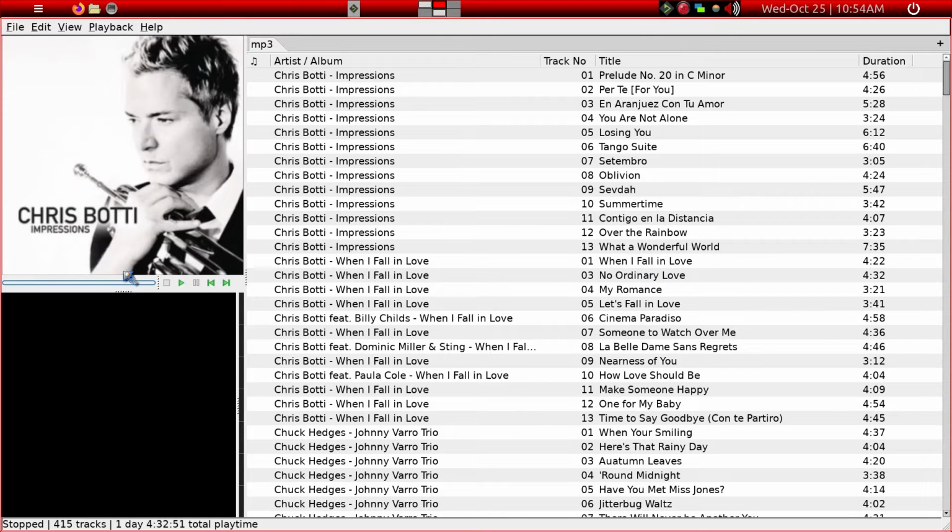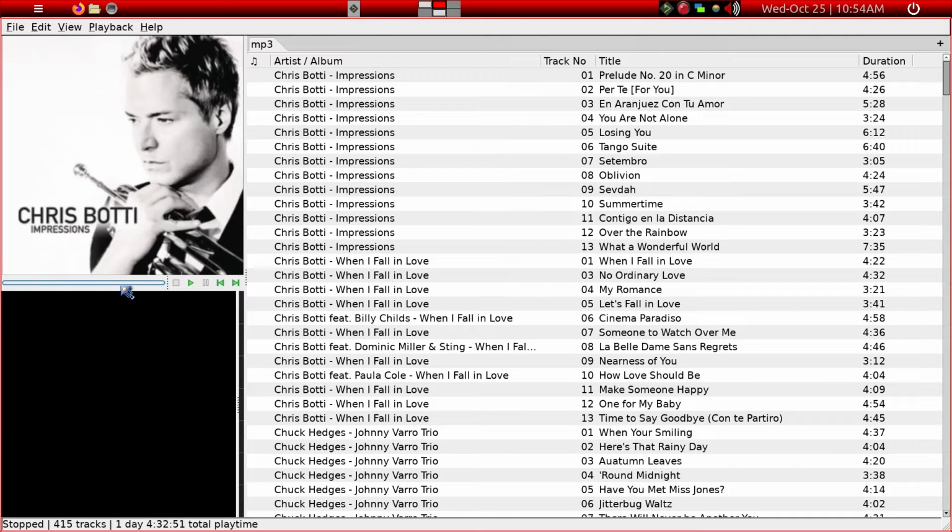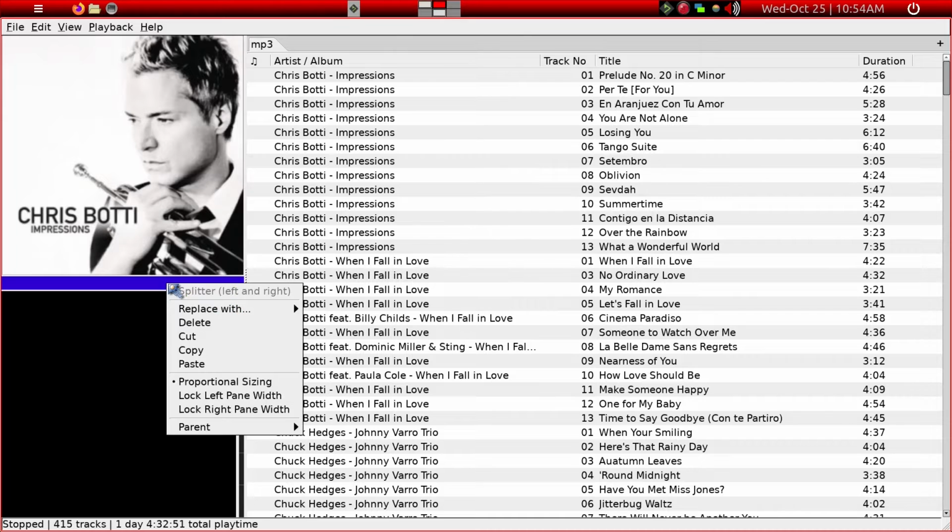Okay, now we can lock up the other controls. Let me just move this over a little bit more here. Okay, and we can lock up pretty much all the other controls. So we'll just go ahead and go over here and then right click, top pane height. So this, now we want that lock. We locked the top pane height, and we want to lock this, lock the right pane.